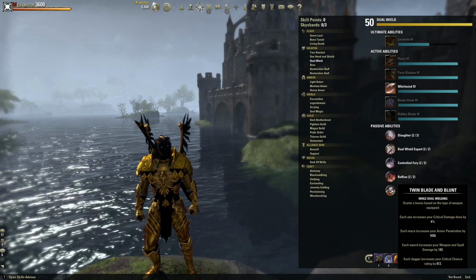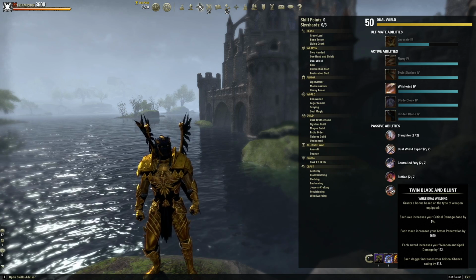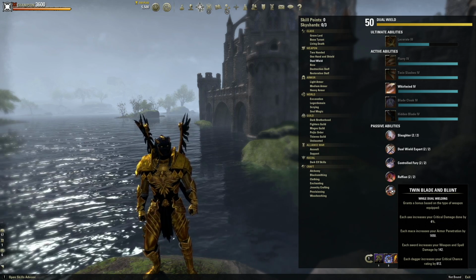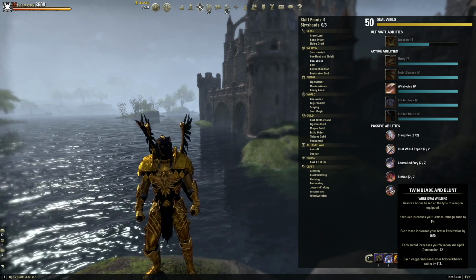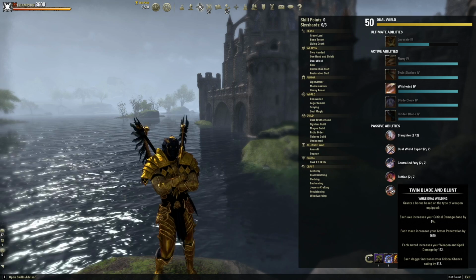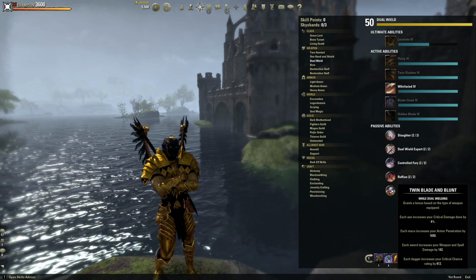Here again, we have different cases where different weapons will be better than others. Each axe is going to increase our critical damage done by 4%. Each mace is going to increase our penetration by 1650. Each sword increases our weapon and spell damage by 142. And each dagger increases our critical chance by 812. The current meta is to use two daggers.